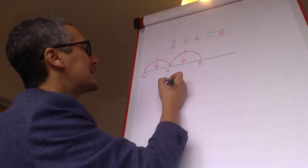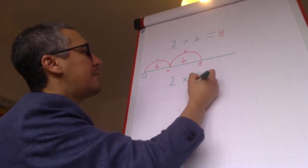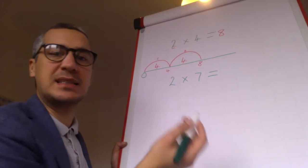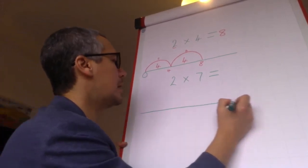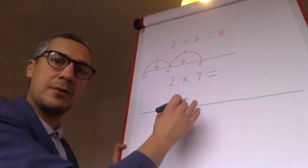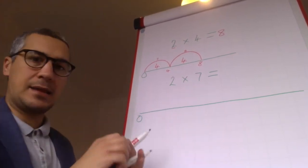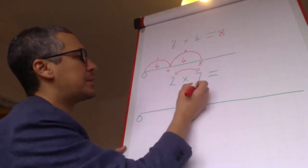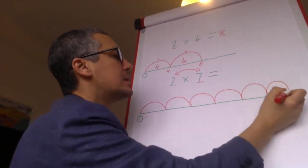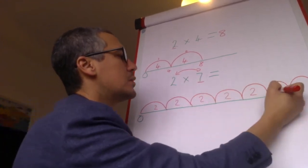Right, so we've got two times four, so let's have another go with the twos before we move on. So we'll go two times seven. Okay, so two times seven. Now I know, even as a teacher, my counting in seven isn't great, so instead, rather than doing two jumps of seven, I'm actually going to flip that around, because it's commutative, and do seven jumps of two. So again, always starting with a zero, and this time I'm going to flip it round, and I'm going to do seven jumps of two. So one, two, three, four, five, six, seven, and I'm going two, two, two, two, two, two, two.